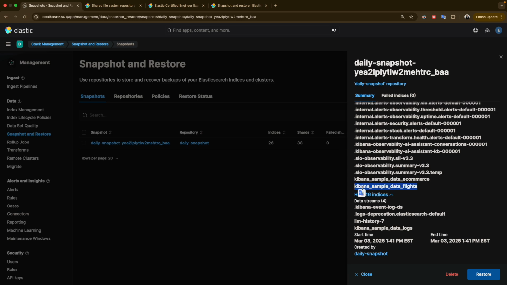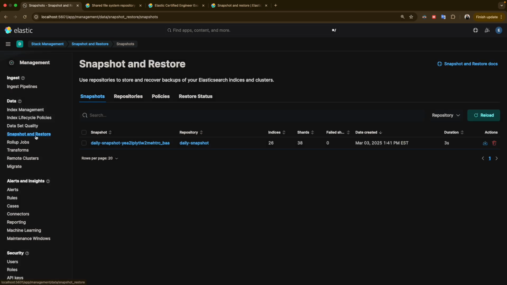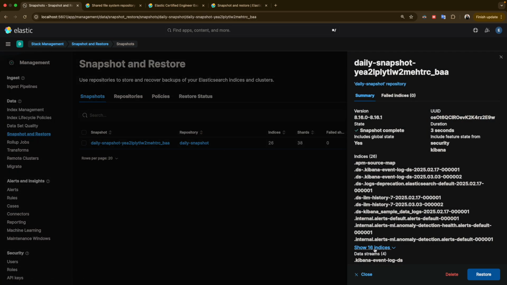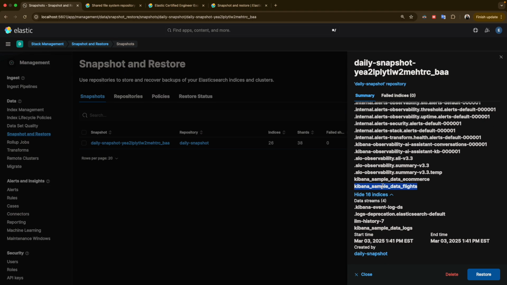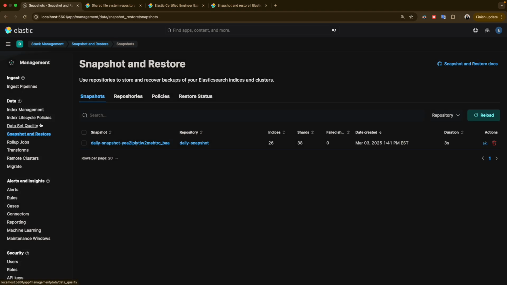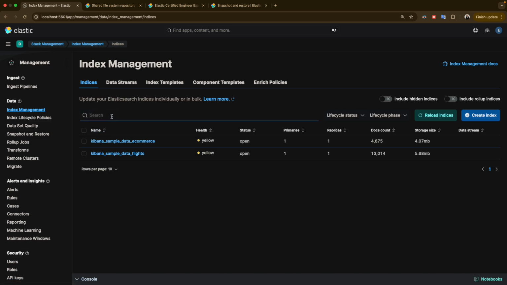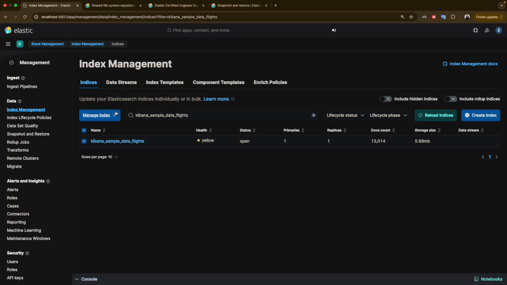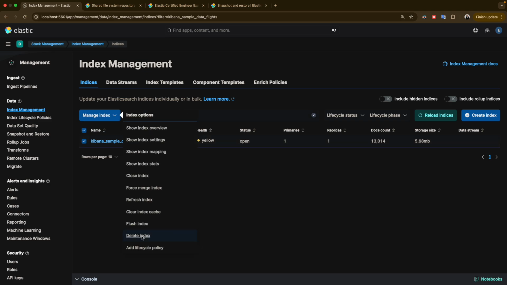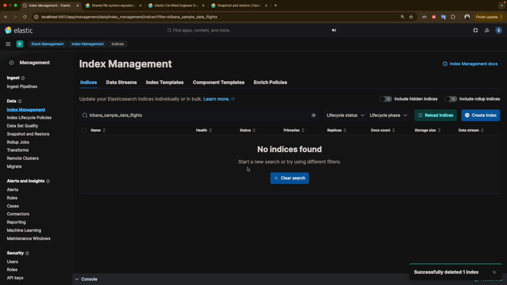So as we can see here, we have this sample. I will go now and remove it from the index, or sorry, from the cluster. Then I will restore from the snapshot, right? So let's go to the indices. What we said, we're gonna remove the flight, right? This index. I'll just copy it. And here, if we go to the indices, and if you search, we have the index, right? So I will select the index, and then I will delete it. Here we go. Now we don't have an index with this name or data flight.